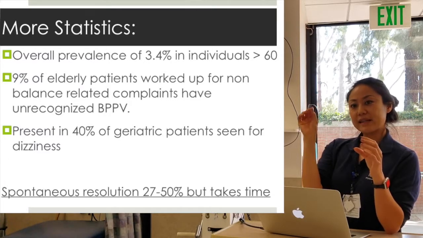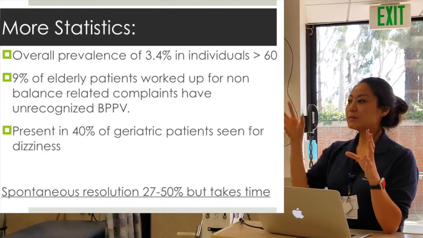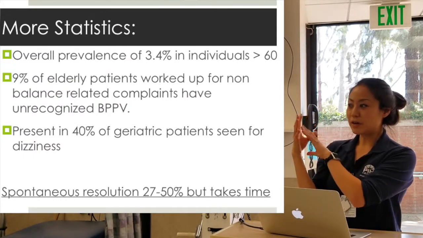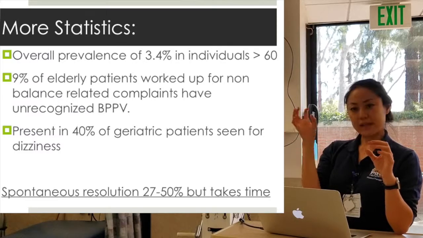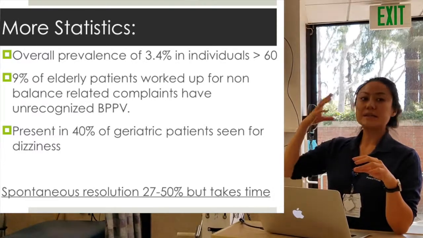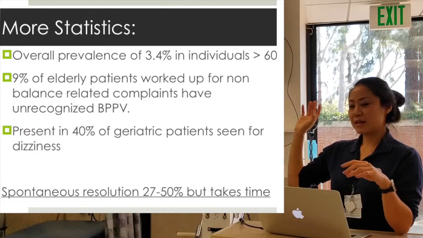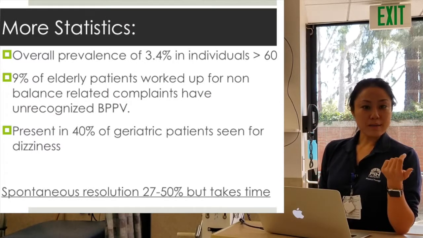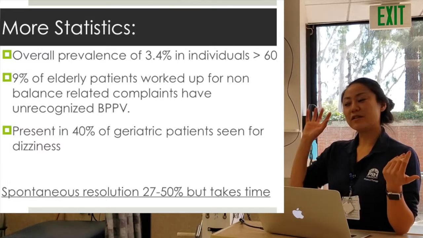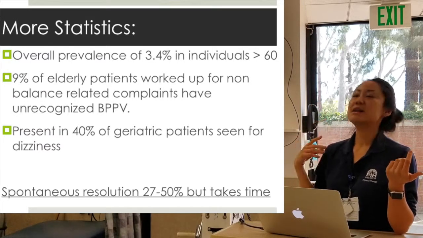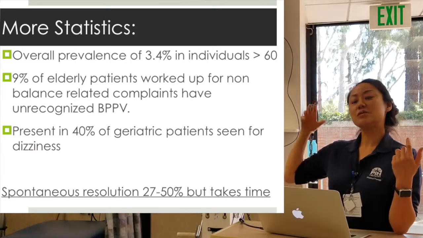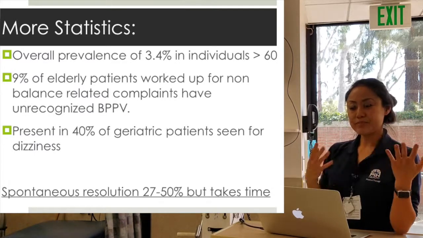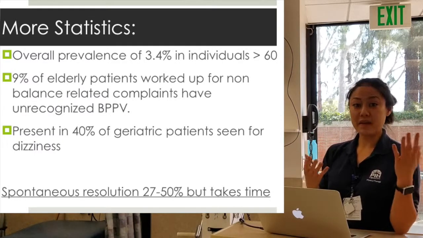Ideally, the little pieces get dissolved in the endolymph, but sometimes because you have a lot of little pieces floating around, they start to clump together like a little rice ball, and it gets harder to dissolve because now it's a bigger piece. And then if you accidentally move your head the wrong way and it floats into one of the canals, then you have BPPV. So for example, a common trigger for women is going to the hair salon. If they have a free-floating crystal and then their head is back in that position where they're getting their hair washed for some time, that's how they can sometimes have BPPV after they get their hair done.